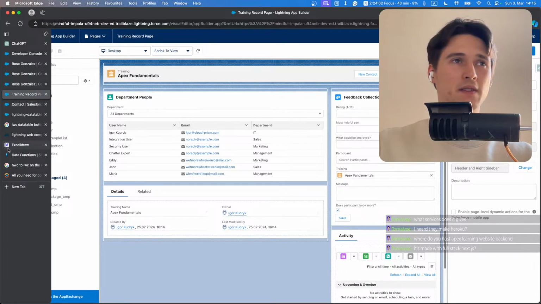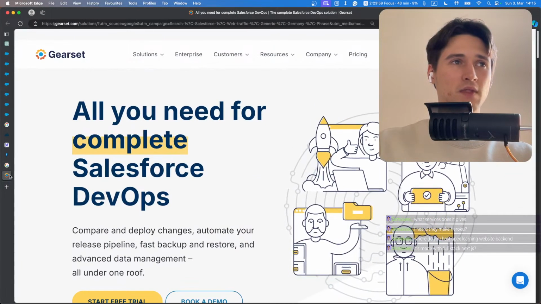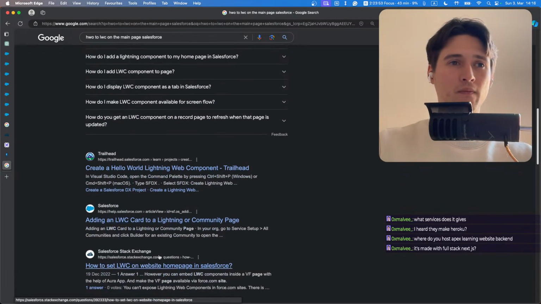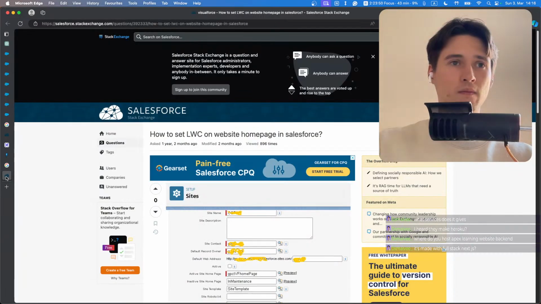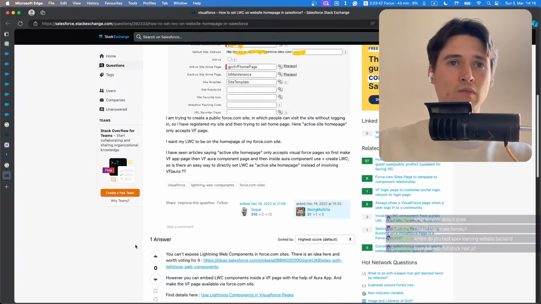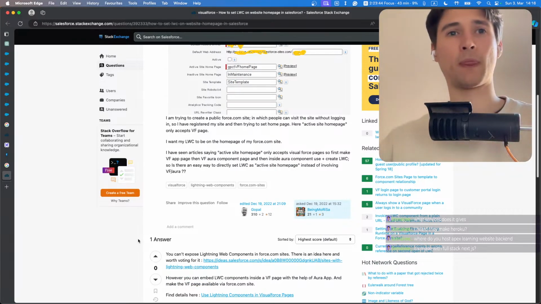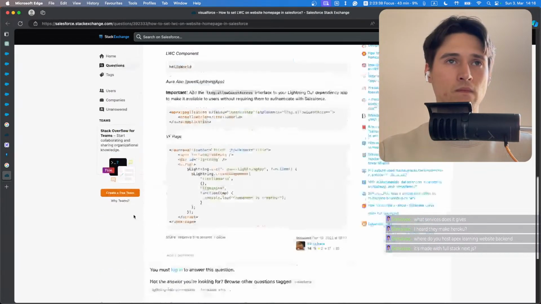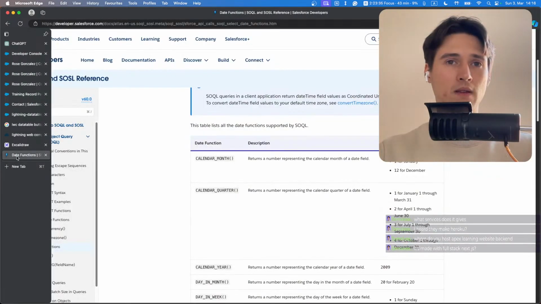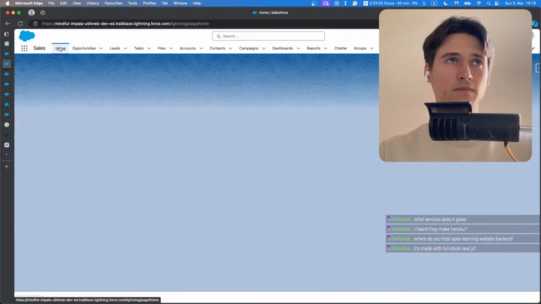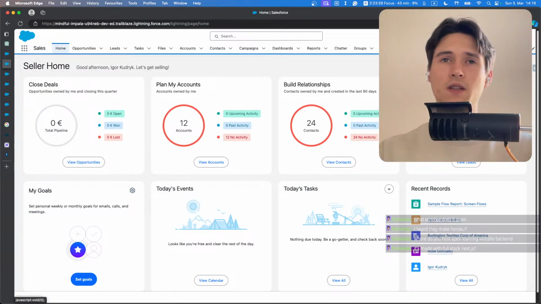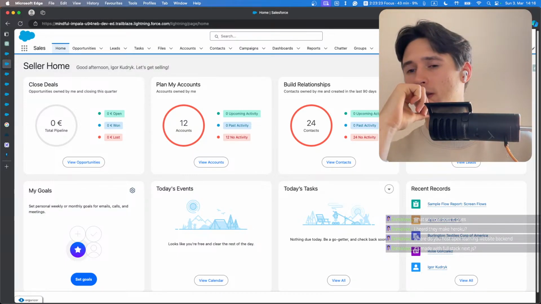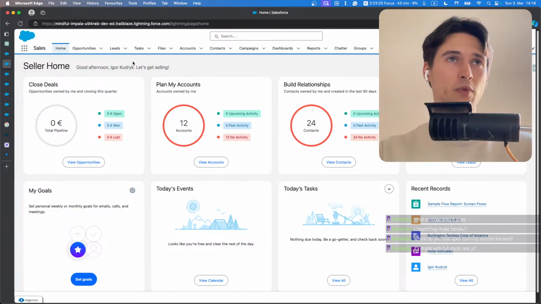How do I override the home page? Wait, so I cannot override the home page? There's no way. I can probably set a page.